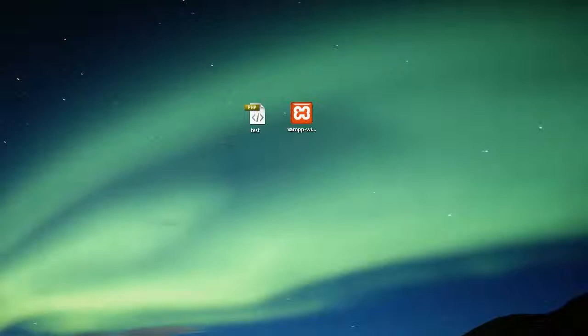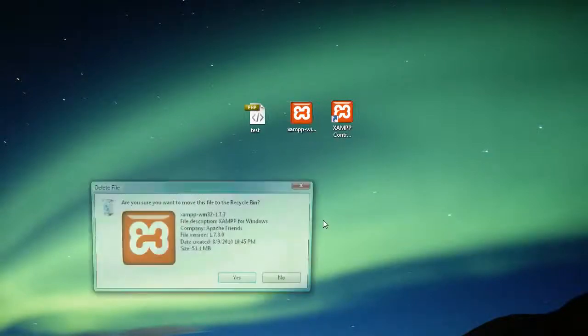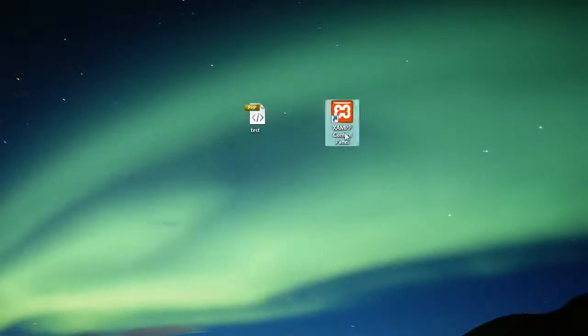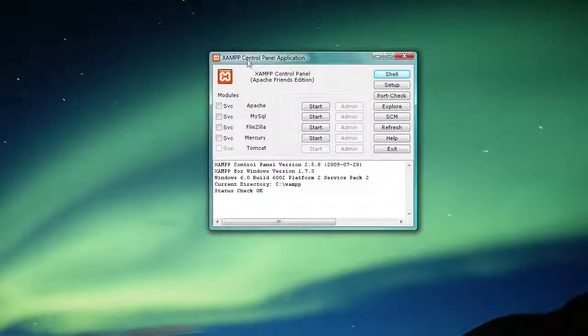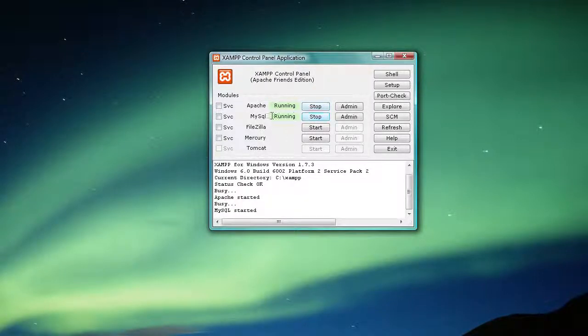And then we're going to just drag it out onto where you can see it. This is the XAMPP control panel right here, so we don't really need the installer, so I'm just going to delete that. And with the control panel, we're just going to open that up. It's going to bring this up right here, and you can see you have Apache, you have MySQL, FileZilla, and some other different programs. So we're just going to start Apache, and we're going to start MySQL. So just click start on each of those, and in order to use these, you're going to need to actually click those each time.